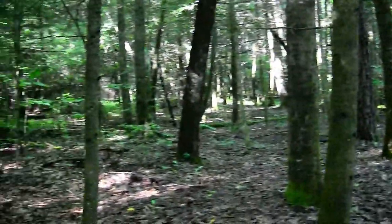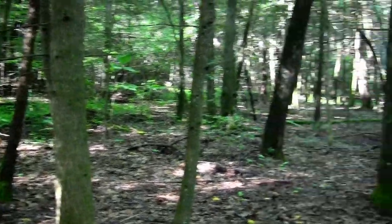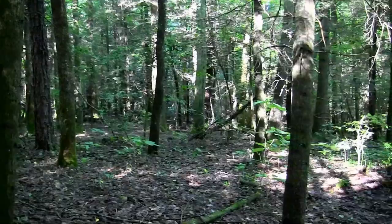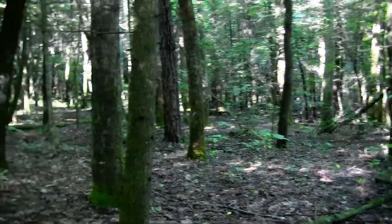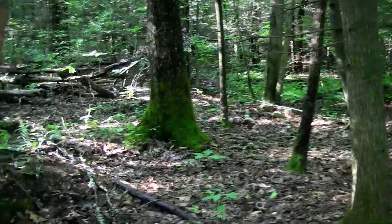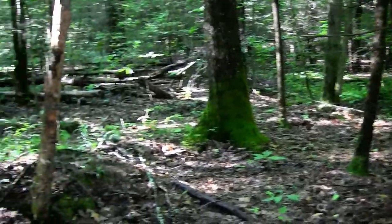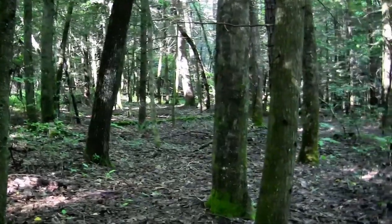I'm traveling in the same way I always come. Everything's a little bit greener. It's been 1 year since my dad had his sighting in this area. Might be just a few days over 1 year. We've had a lot of rain the last few days, so any tracks we should find should be fresh, if we can find anything. I've seen some deer tracks so far, but that's about it.